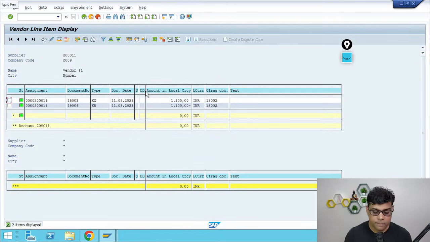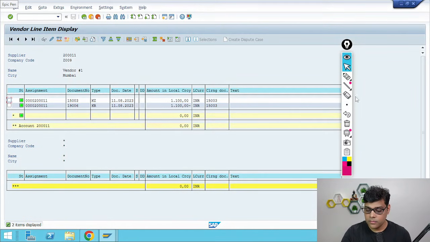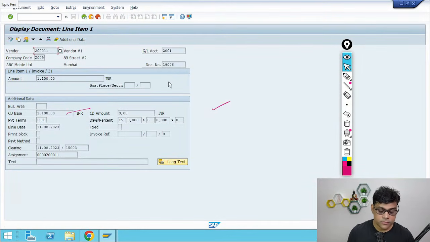So this document was earlier an open item, and this one is cleared through the clearing document 15003. If you check this document, you will find our clearing information also. So this is my original document, and the original document is cleared with 15003. That is my clearing document. And it is also part of your ACDOCA table. In ECC, it is part of BSIK and BSAK. So these are the different clearing options, and all the activities I explained are part of your month end activities.